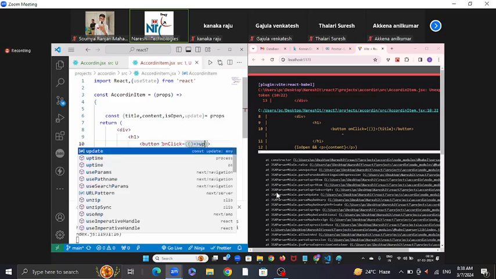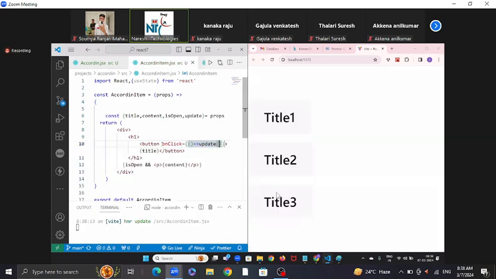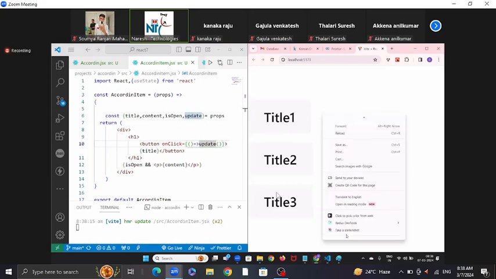It will call update. If I click on this, now is open should call the update method. Is it calling? Now let's go here and check it.